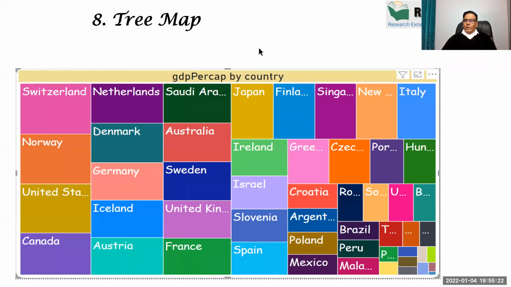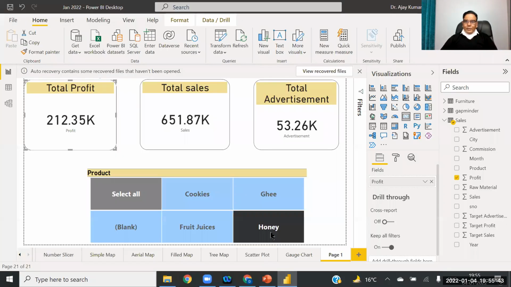So if you're ready to learn, I can complete the filters also in the next 10 minutes. Okay, so let me complete the filters also, because it will take hardly 10 minutes. So let's complete the topic. I am going to show you 3 filters.